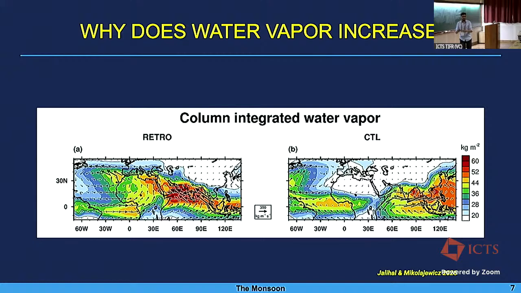And this happens in the very first year. So the moment you reverse rotation, some large scale dynamics change, which enables moisture propagation over this region. And if enough moisture gets propagated, then it has an impact on OLR, F2R changes, and then you can have an increase in rainfall.